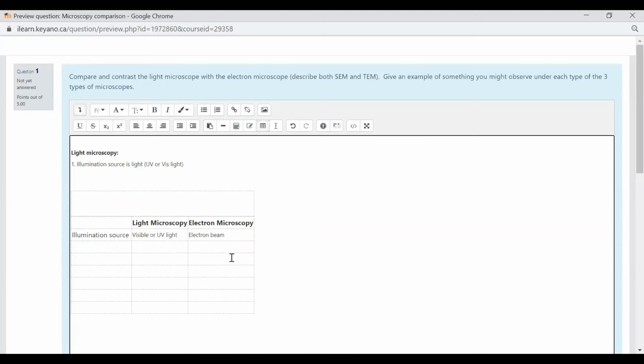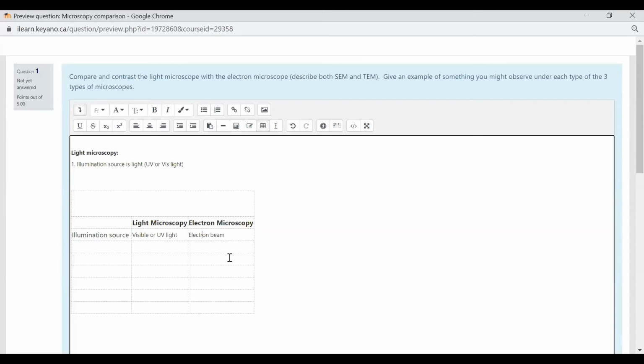I would give you 1 mark for that, and I think I had said before, some of these questions, this one is kind of open-ended, and there's a lot of things you could discuss. You could discuss how things in an electron microscope are stained with heavy metals, and you could talk about how in a light microscope things could be dead or alive. Like I said, there's a lot of things you could discuss. Some parts of the question will be required. So when you're comparing light microscopy and electron microscopy, you better talk about light and electrons. I want to know what's the deal there. Okay, that's something that's essential.